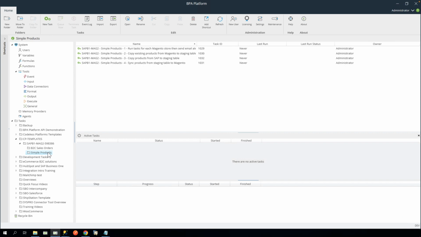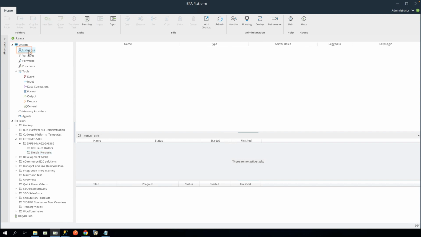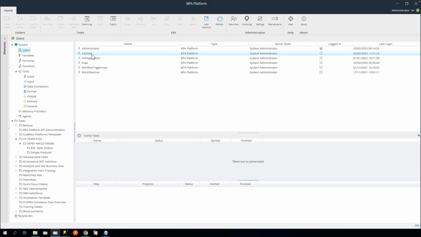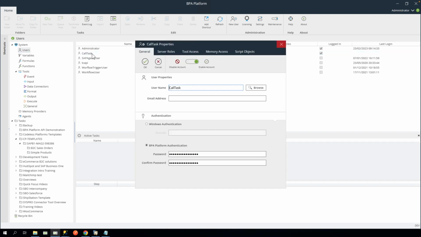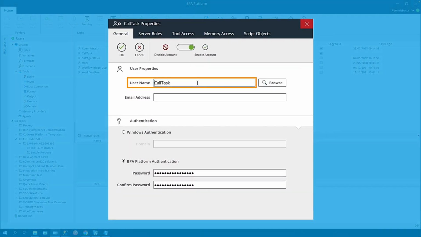Before we run the tasks, we need to create a BPA platform user for the call task steps used in this template. Go to System, Users. In this demonstration, we already have a user named call task. If you do not have a user with this name, you will need to create one named exactly as shown here.